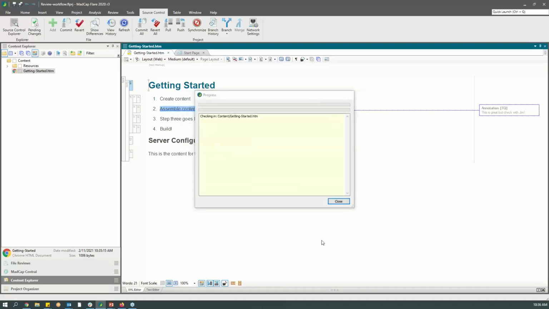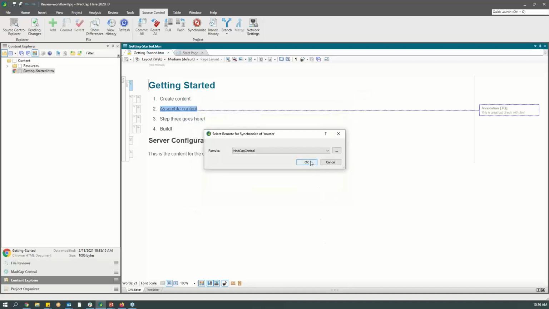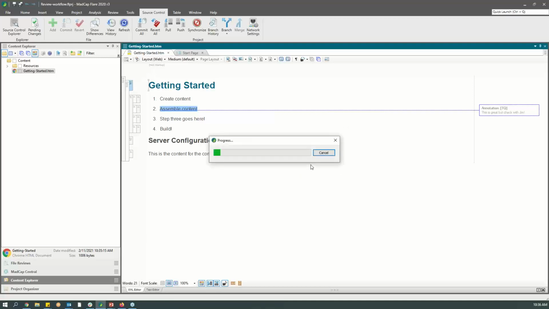So we're committing it locally here, and then we're going to push those changes to our remote repository, which in this case is the one source control at play here, called MadCap Central. So that's going to be our remote repo. So it's going to go through the act of committing it locally and taking all of those commits that I've made and pushing them up to Central. There's a little bit of a delay here, so I'm going to wait for it to catch up.